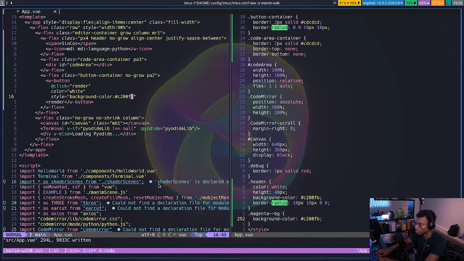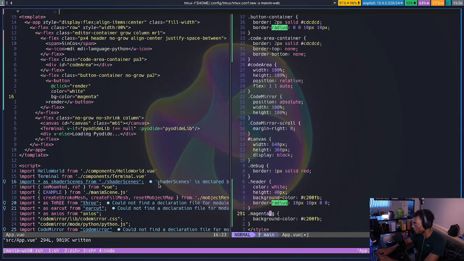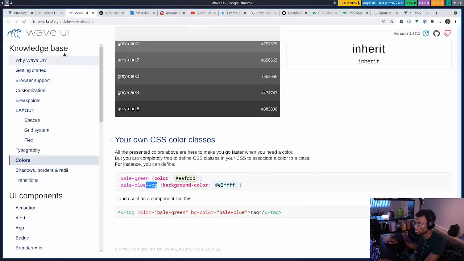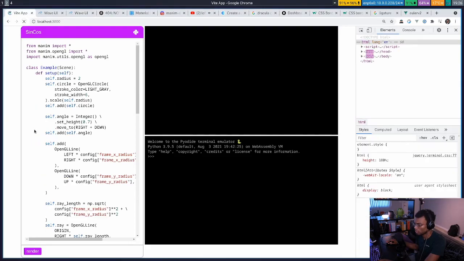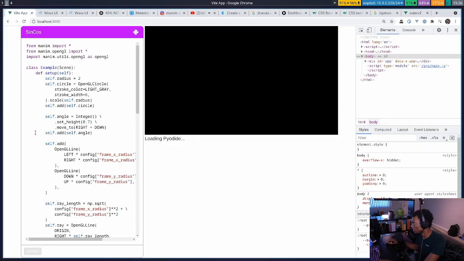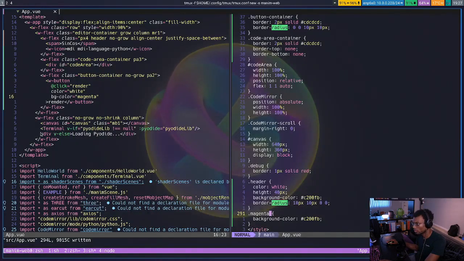Let me try BG color equals this. I think this makes a lot more sense. No, but it doesn't like it. Okay.